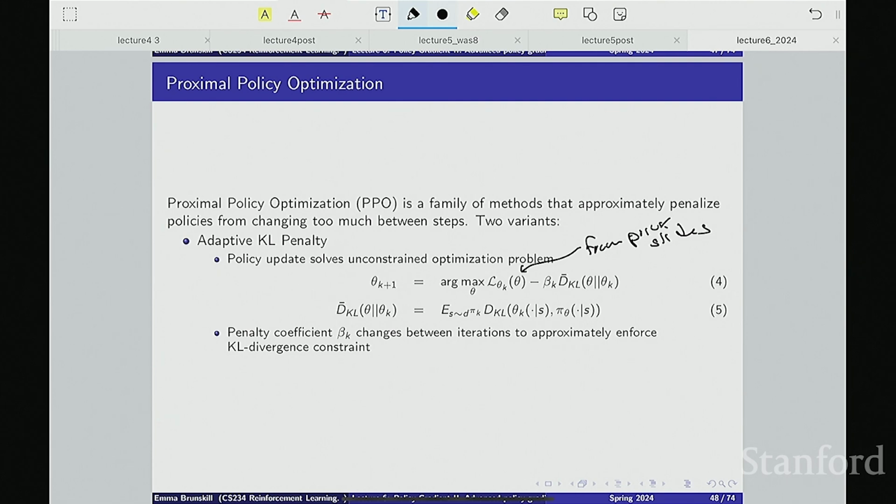And here, when we think about what that KL is, as you might have noticed, KL is defined for a single state. So for a single state, we can say what is the distribution over actions I'd take in one policy versus another. But of course, we have lots of states. And so what we can do here is take an expectation over the KL, over all the states we'd visit. And that was part of the theoretical bound too. Another really important thing you can see here is this weighting, between trying to optimize this policy improvement while respecting this KL penalty. And you can change this over each iteration to approximately satisfy the KL divergence constraint. So this does not guarantee that you're going to get monotonic improvement, but it's trying to get towards that.